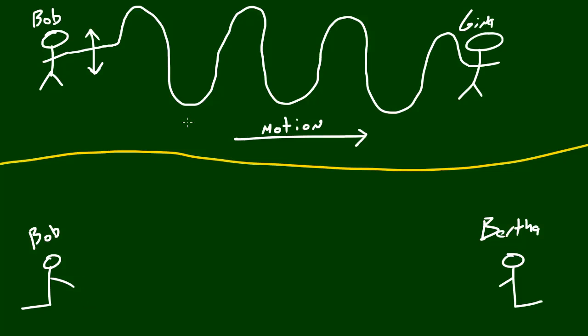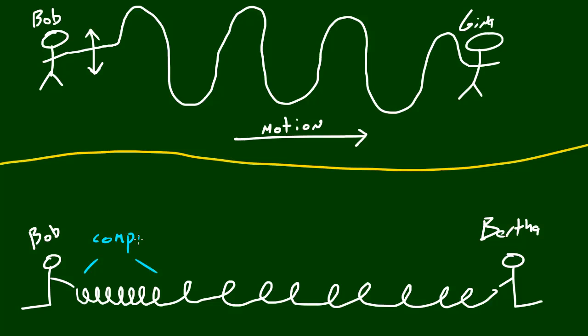Now what you did this time, since you decided you didn't want to lose a girlfriend, you took one end of the slinky and gave it to Bertha while you held the other end. But this time you took the coils and formed a compression. You pulled all of the coils on your side together. This area right here would be the compressed area, and this over here has no compression whatsoever. You're taking a portion of that slinky and squeezing the coils together, causing it to be compressed. Once it's released, the compressed portion of the slinky is going to travel down towards Bertha until it eventually hits her and she's going to absorb some of the energy.